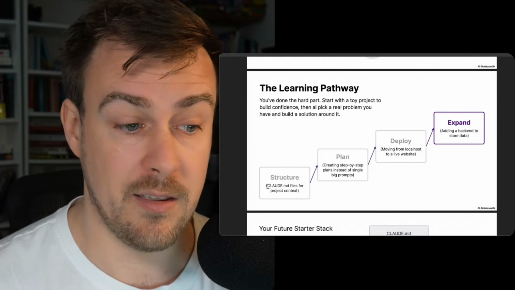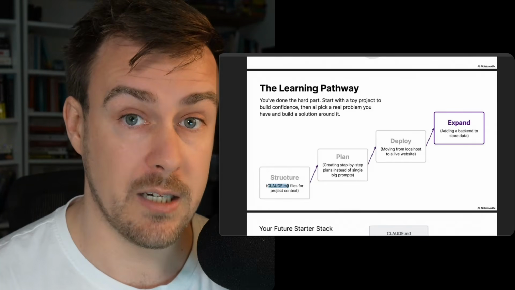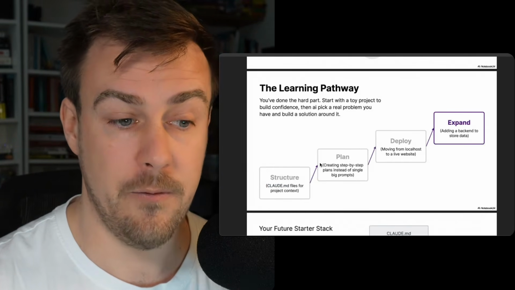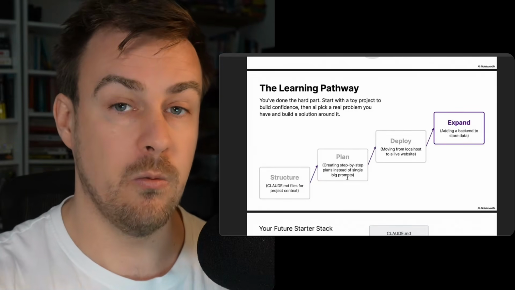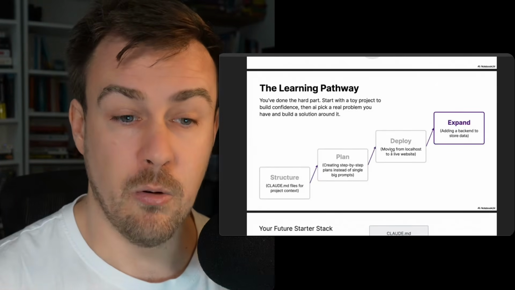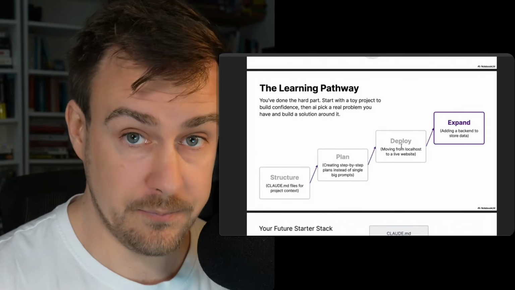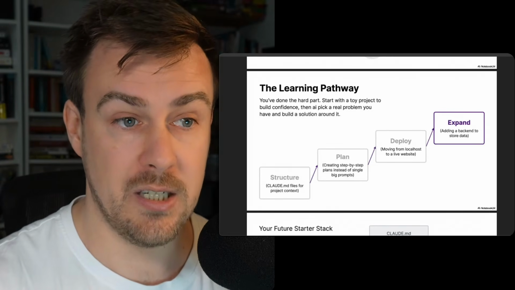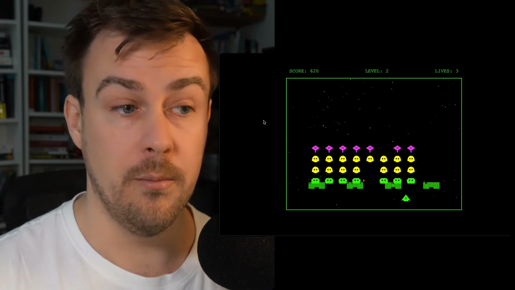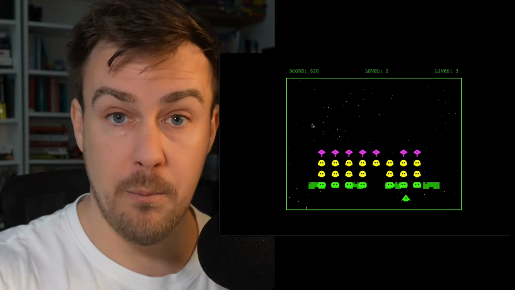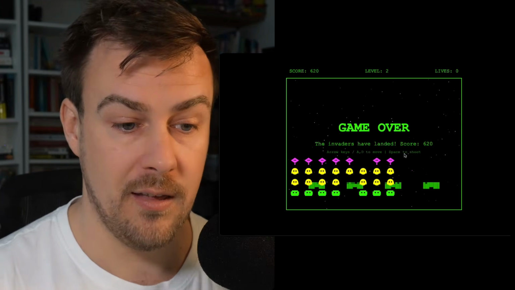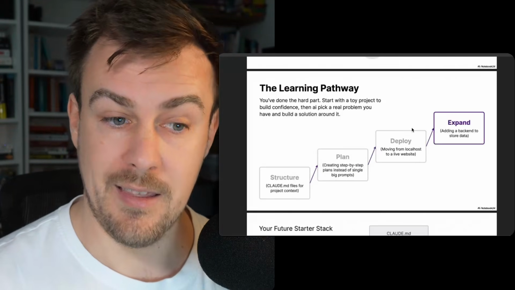It will help you create things like claude.md, the markdown file. It knows the best practices to structure and plan itself. So that's what we're going to start doing when we work on larger projects. You also need to learn how to deploy. I showed you briefly how we would deploy on localhost, and that's how I managed to get Space Invaders running on my local computer. But if you want people to be able to use it, then you're going to have to deploy it on a web server. So that's something that you will need to learn. So that is going to be the next step.